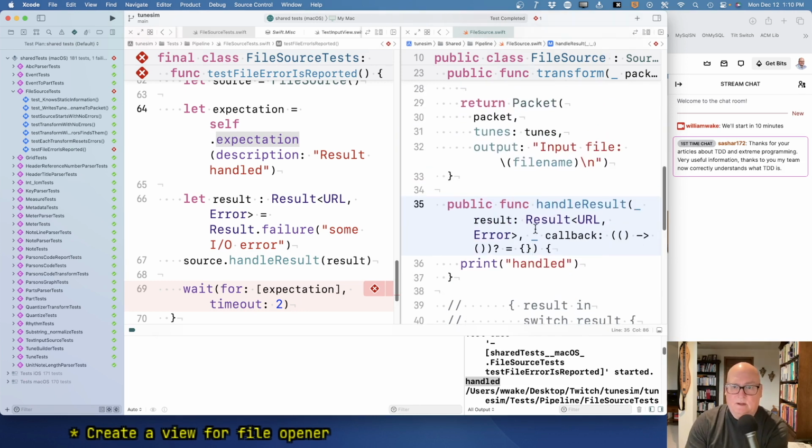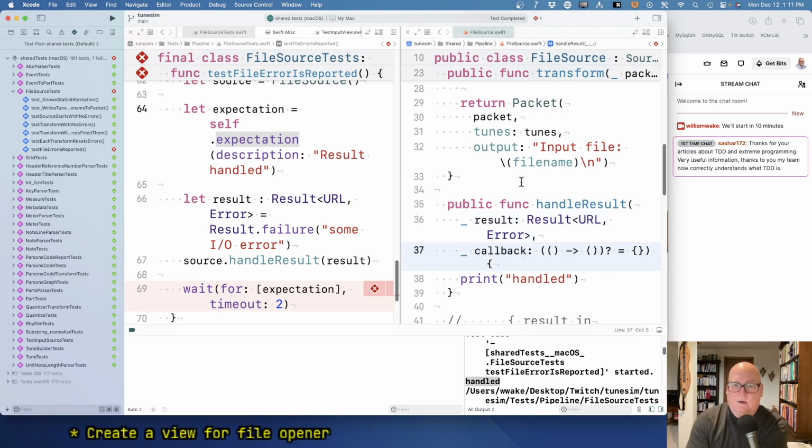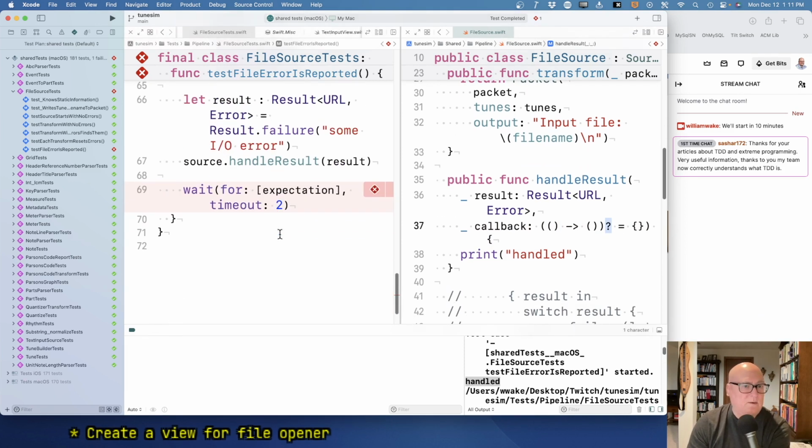All right. So let's format this so we can kind of read that better, because that's a little complicated. Okay, so I'm saying, gee, I wish handle result would let me know when it's done. And how can it let me know? I want to pass in a function that takes no arguments, generates no results, but I don't want to have to pass it in. If I leave it out, just call an empty block. That would be fine.